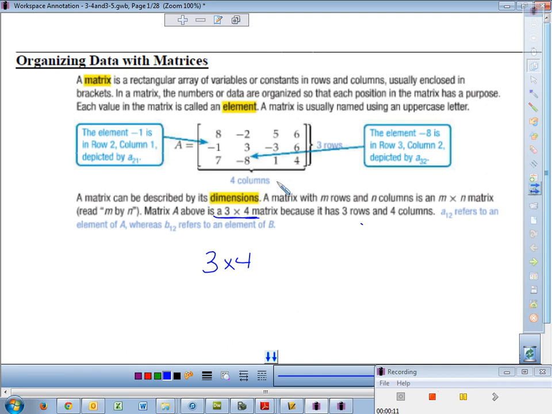Awesome? Each dude in there is called an element. So like this particular element right here, since this matrix's name is capital A, they use a lowercase a to say that you belong to capital A matrix right there. And it's in position 3, 2, meaning row 3, column 2. You see how this is in row 3, column 2. How they did it like that? It's 3, 2. Are we okay with all that?